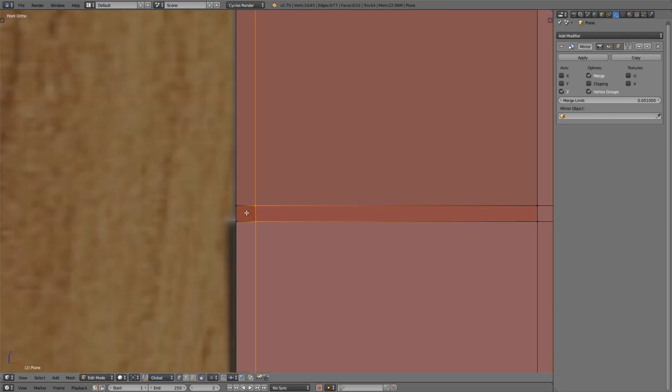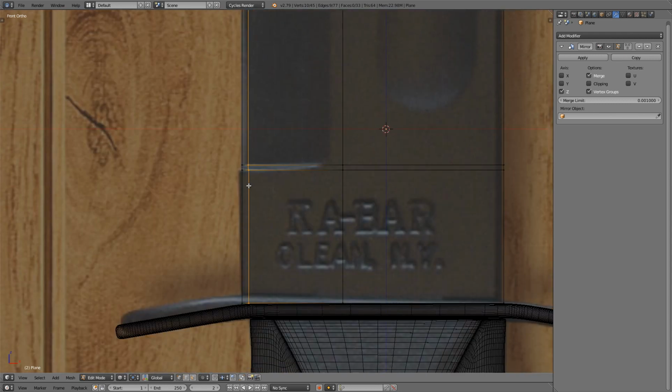I'll left click and then I'll press the E key to align it with the left side edges. And we'll drag that to match the thickness in the photo. Actually, I think I want mine to be a little bit thicker. So I'll bring it out to there and then left click. Yeah, I think that looks good. And now let's hold shift and right click on that to deselect them.